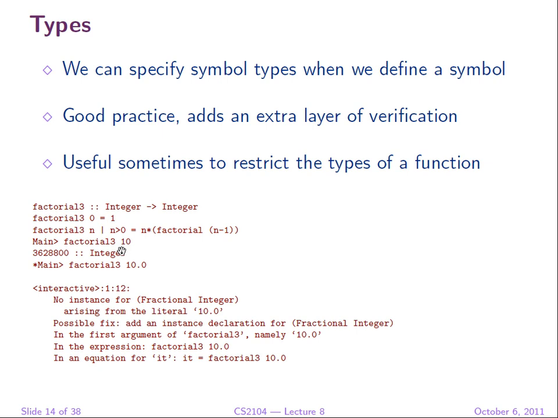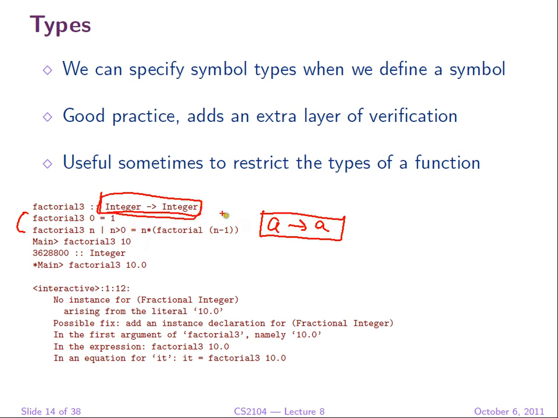Now the compiler is going to do what? It's going to infer its own type for these two equations. And what type do you think it will infer? Well, exactly the same type as for factorial 2, because it only has a single type inference algorithm, right? So it will infer A to A here. It will see that my type is Integer to Integer, which fits this. A to A, Integer to Integer is an instance of A to A, right?